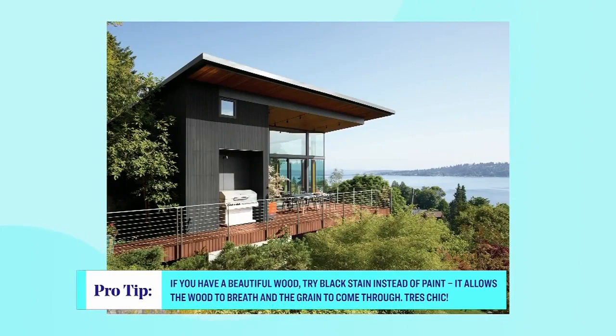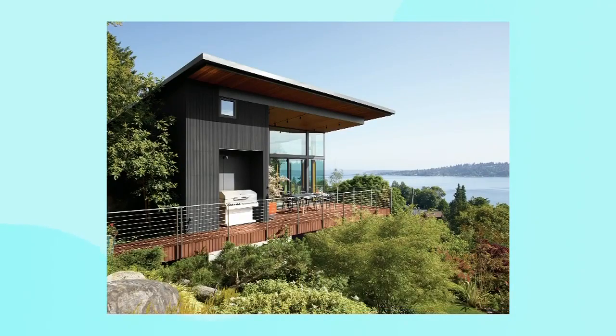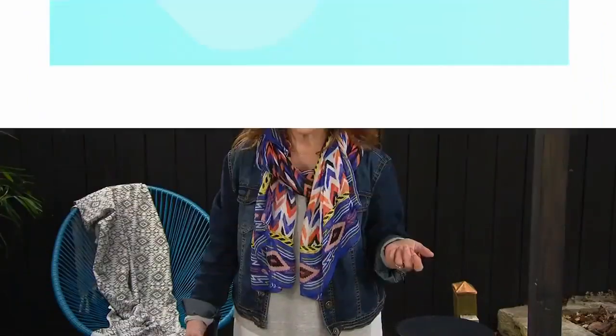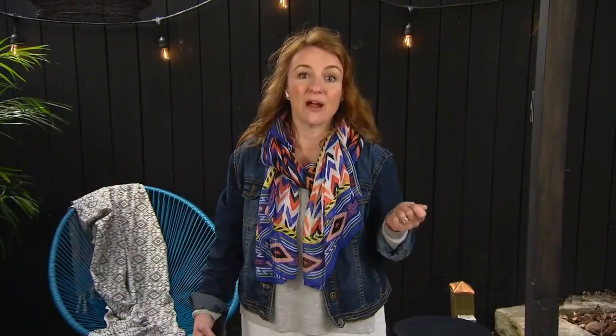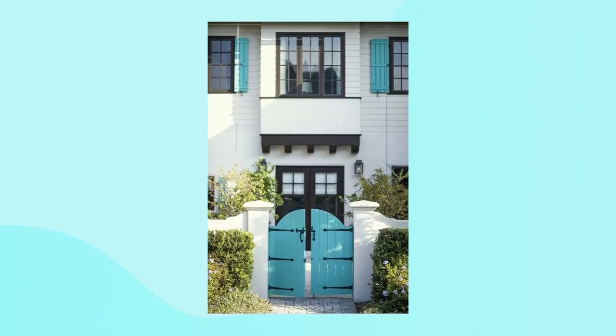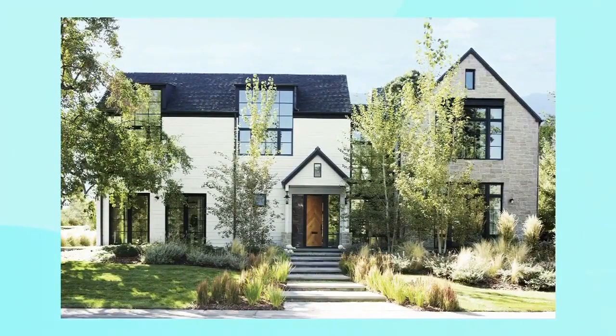But at the same time, I have also seen it where it looks just magical. Up in cottage country in Ontario and certainly in other lakeside areas, there's a big trend to doing a dark look — whether it's black solid stain, black paint, or even just a really dark hue like green or blue. Having all the cladding in that color really makes the cottage just disappear into nature, which can be quite nice. You can also take that black cladding and give it more contrast with white on the underside of the porch and outlining the windows and trim in white — that gives it a sleek, contemporary, graphic look. And although it tends to give a contemporary spin, it can also look great on any style of house and just adds a touch of elegance.